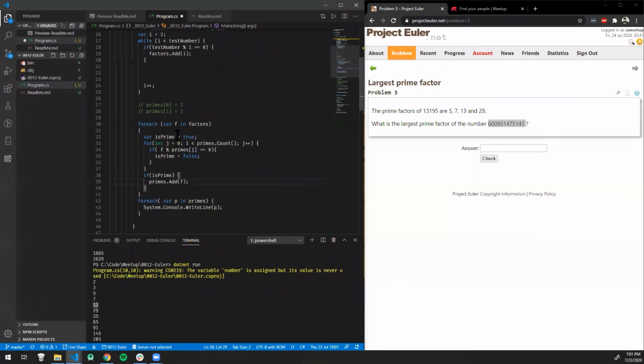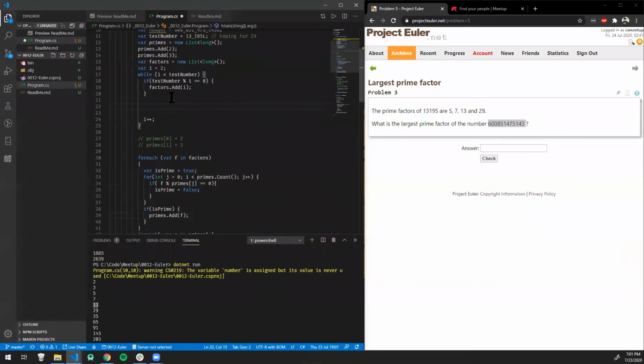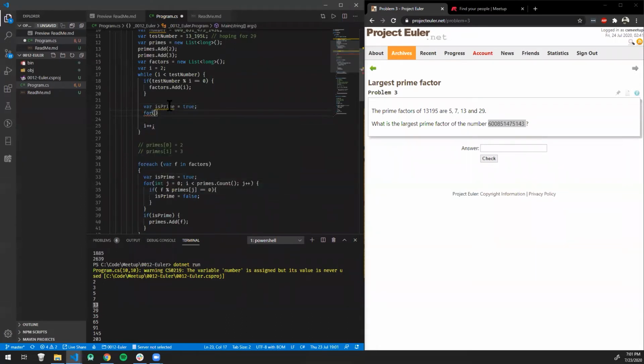Okay. So instead of going through the factors, let's go through the actual big list of numbers. So we'll run sort of the same concept here. var isPrime equals true. And then for int j, I feel like copy paste is more efficient here.